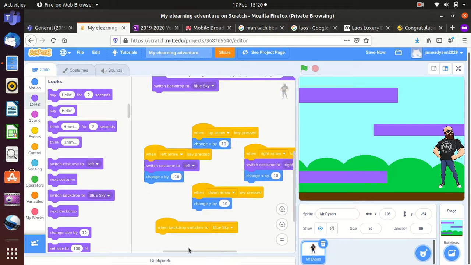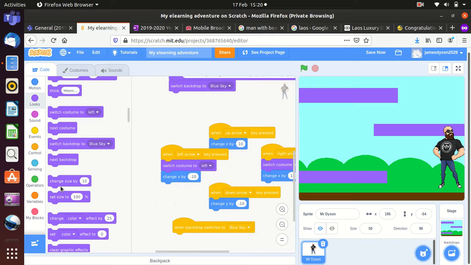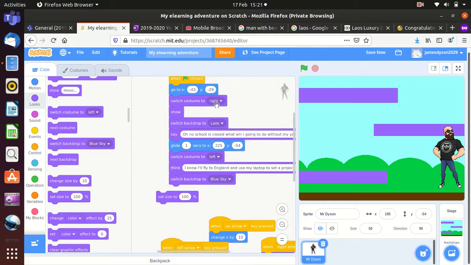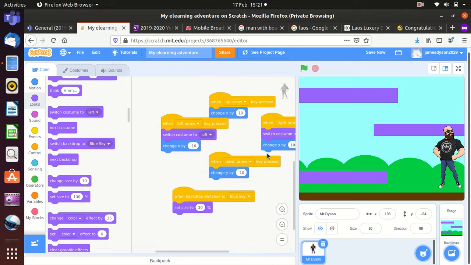When the backdrop switches to the blue sky, I think he needs to shrink, okay? So what we're going to do here is change size. At the moment he's at 50%, so I'm going to change him to 30%. Now the problem again, you've got to remember this, if I change it, it won't automatically change back. So then, what we should do up here at the top is set the size to 50%, so when it restarts, he goes back to his normal size, which wasn't the full size that he was when we first imported him. Okay, so when backdrop switches to blue sky, he sets the size to 30%. Let's just try that and see if that works.